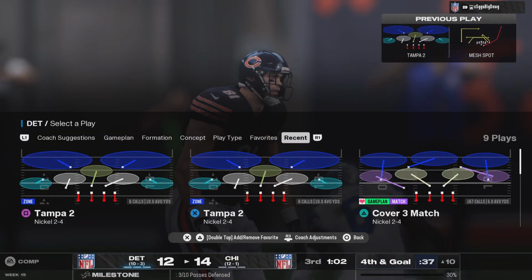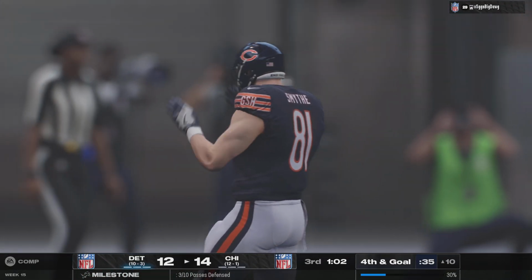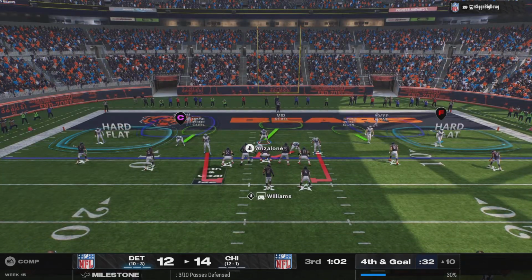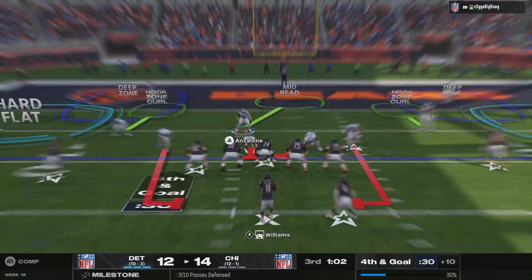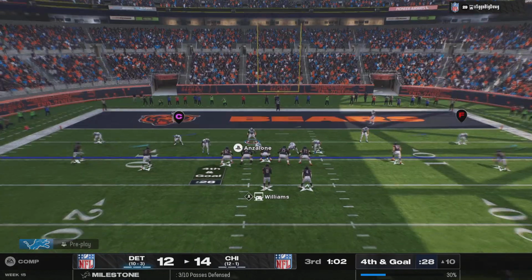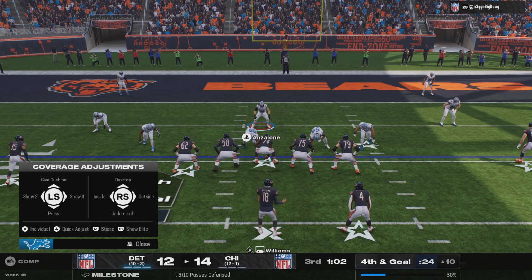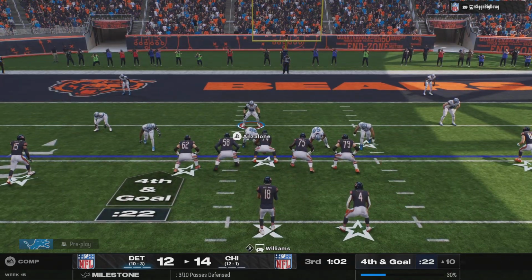Every so often, Mike, you can see these offenses, and it looks like the passing game gets a little too predictable. And as the defense continues to flood the back end of these zones with extra defenders, they're continuing to force this quarterback to not only make some difficult throws, but to put the ball in harm's way.